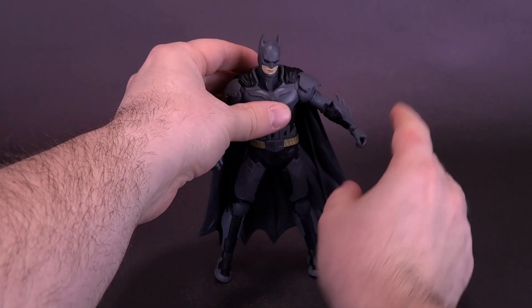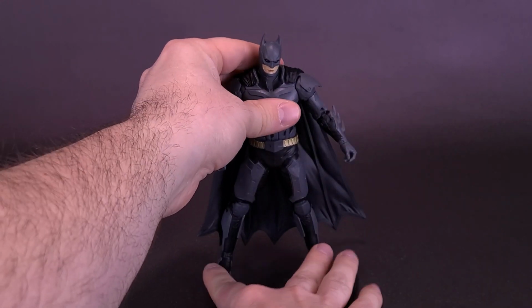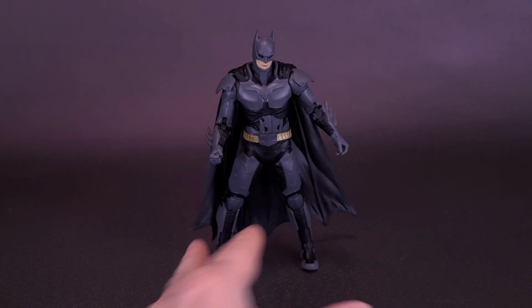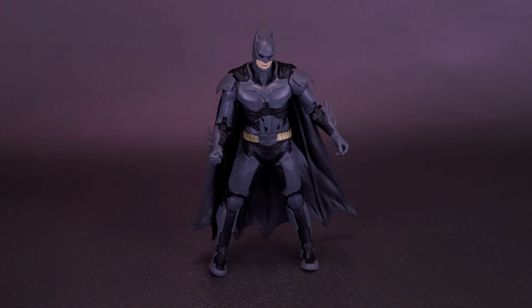You know, again, coming from, I'm that guy. I'm the guy that does not like Injustice 2 designs. Never have, never will. And I find some of the figures, honestly, aren't the greatest. I'm not even speaking necessarily of McFarlane Toys, but anytime a company has tackled Injustice 2 designs, I already go out the gate assuming I'm not going to like the figure because I don't like the look of the costumes. I like the more seamless, more classic looking costumes. I'm that old guy that loves the classic stuff and refuses to change.